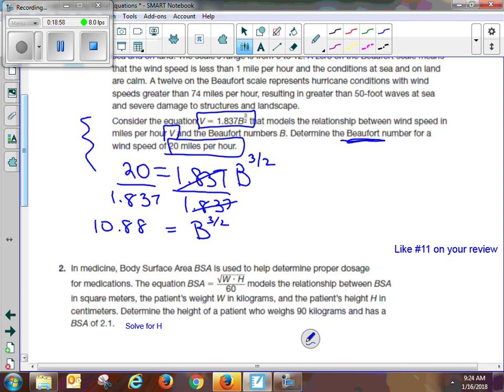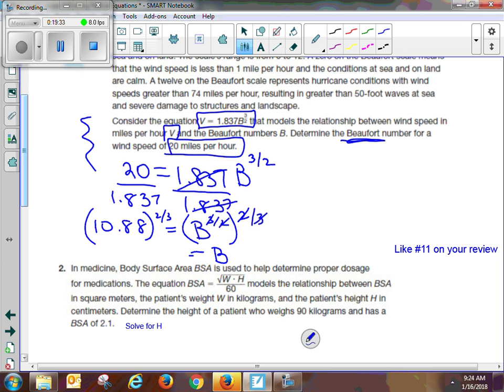It'll be more precise. Now, you are trying to get to the B. That means you need to get rid of the power 3/2. You can do it in one step or two steps. I like to do it in one step. What is the reciprocal power of 3/2? 2/3. Awesome. So would you agree by canceling, the 3 cancels with the 3, the 2 cancels with 2. So after I do this math in my calculator, it's going to give me what B equals.